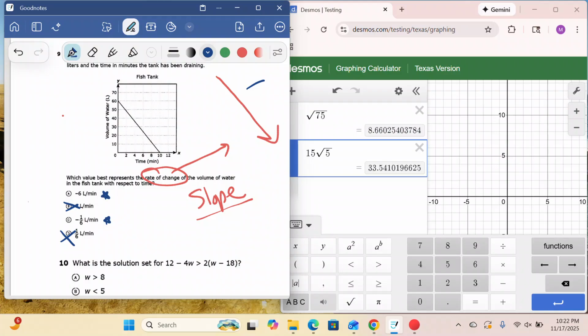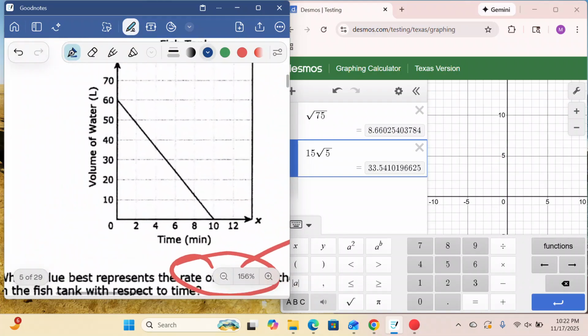So now what am I going to do? I'm going to find the x-intercept. I'm going to find the y-intercept. And my x-intercept, if I look at it right here, is (10, 0). If I look at my y-intercept right here, it is (0, 60). So I have my x-intercept, I have my y-intercept. Those are the more consistent ordered pairs that I have here.